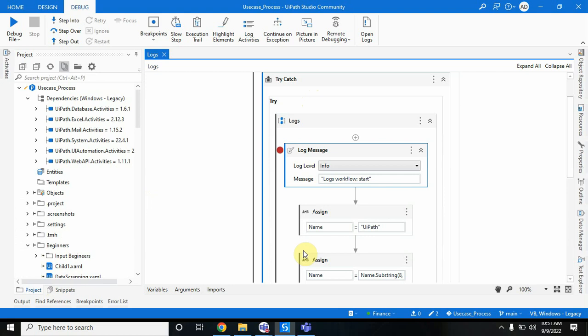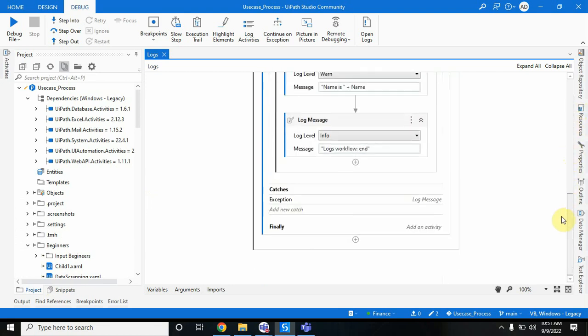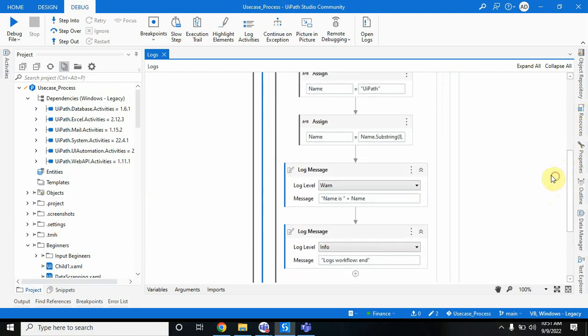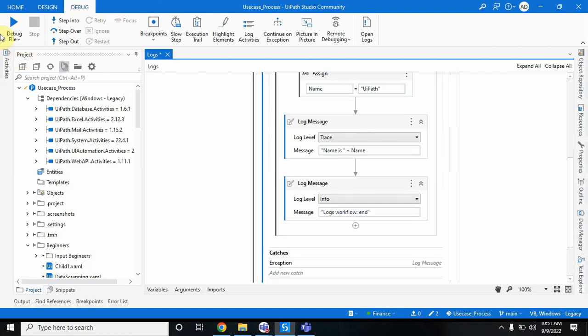Now let me make it trace, and let me remove this for now because I don't want to generate an error.